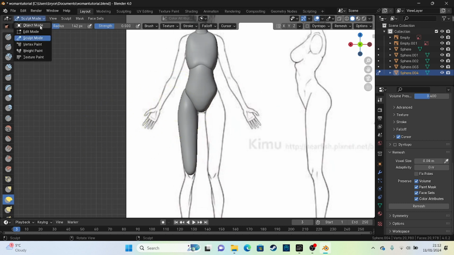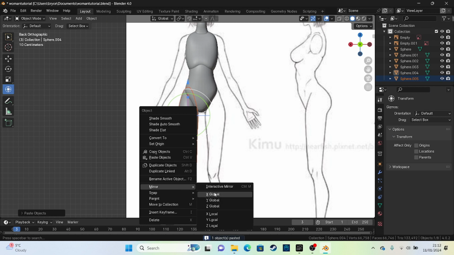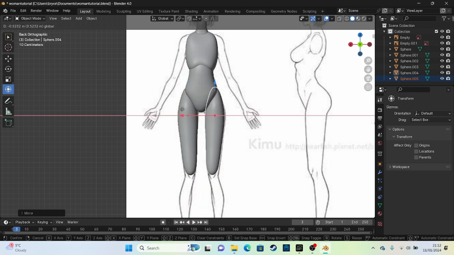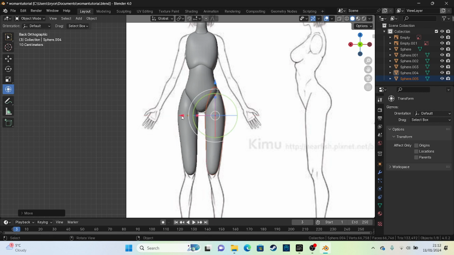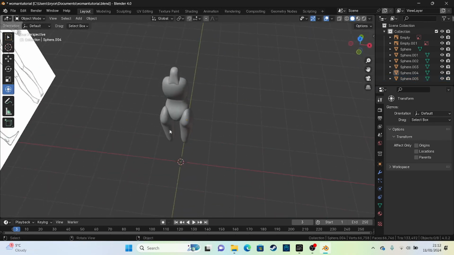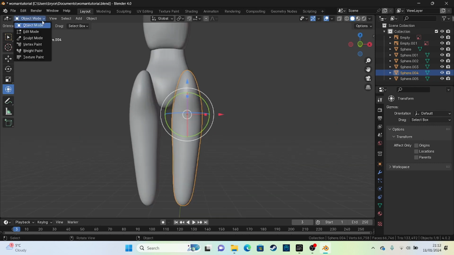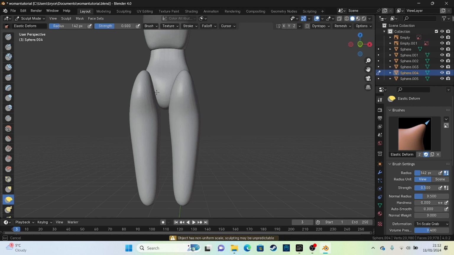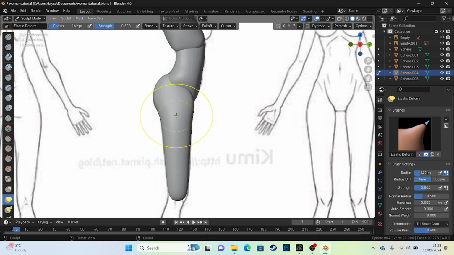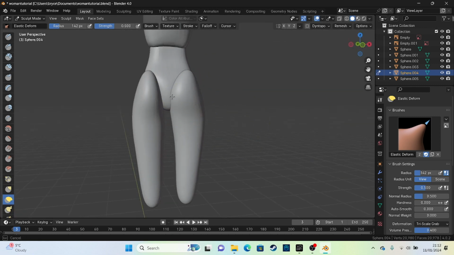So at this point, I'll Control C, Control V that, go over to right click and then Mirror X Global, and then just mirror it to the other side, just so we get an overview of what we're looking for. So we can get it all as one piece, so we can have a look at it. As you can see, that sort of butt section is not correct. Now you can actually add this in for the back reference, but what I tend to do is just go back over it and move it so you can at least have that section out.